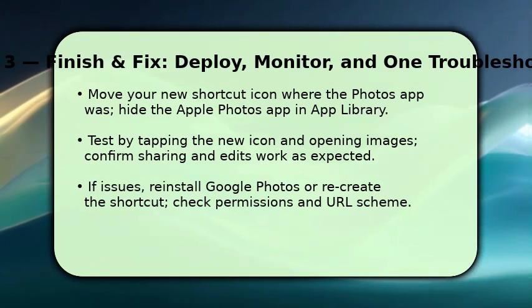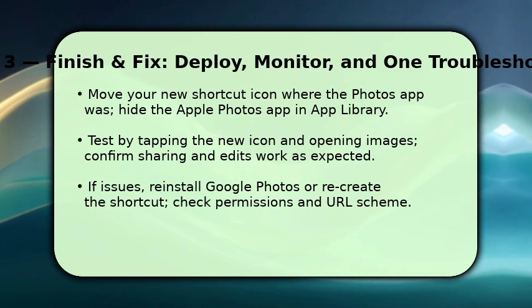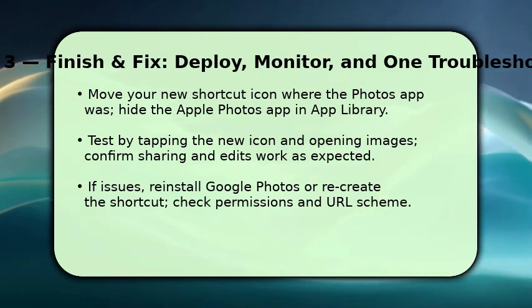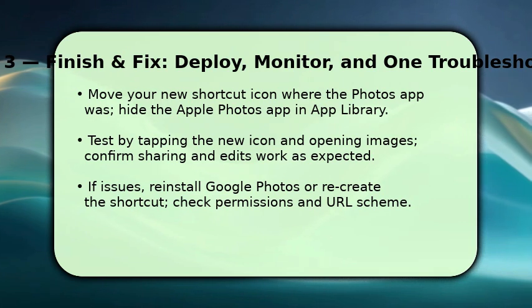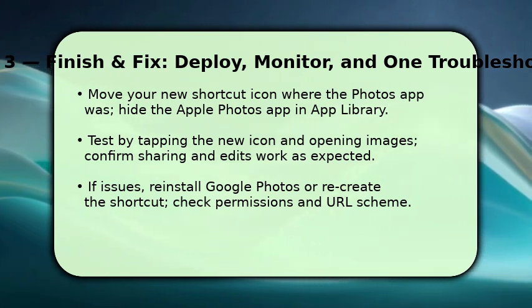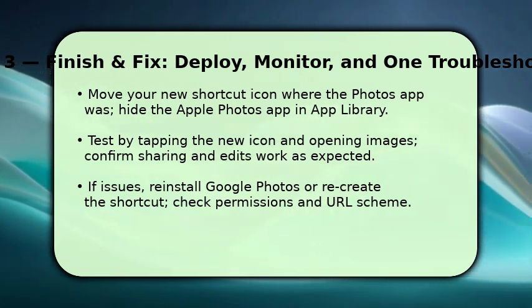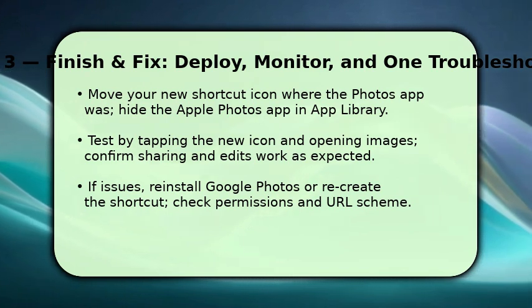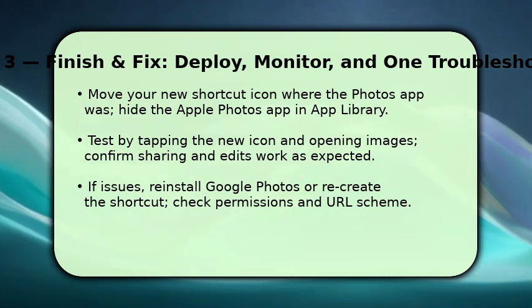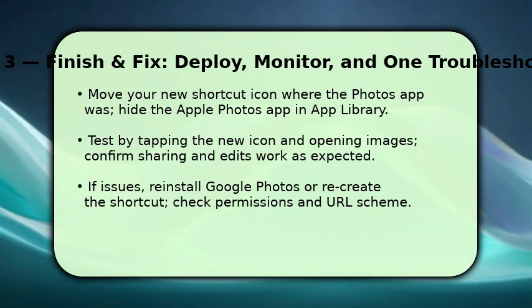Test the new icon by opening a few images and using Share or Edit functions to confirm Google Photos handles them. This is why we granted permissions earlier. If it opens the wrong app, recreate the shortcut or reinstall Google Photos. Make sure permissions are set and background app refresh is enabled.